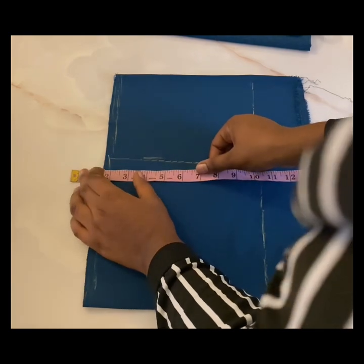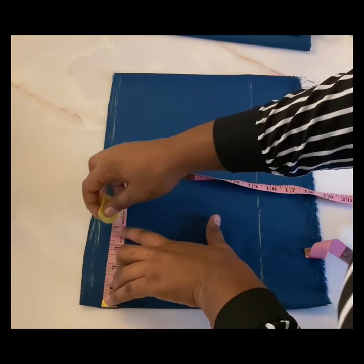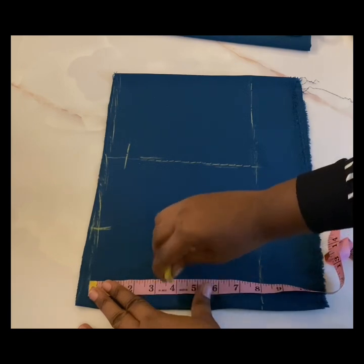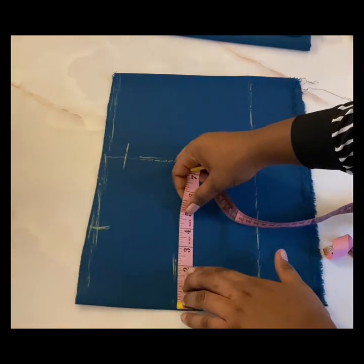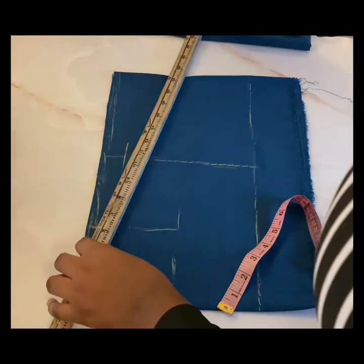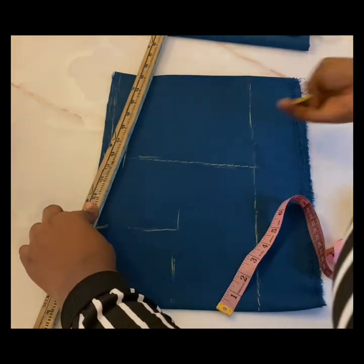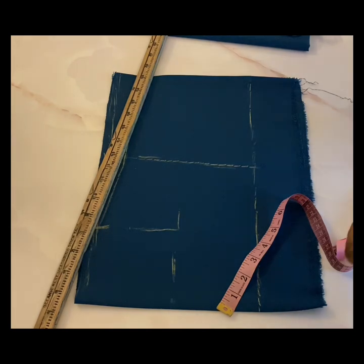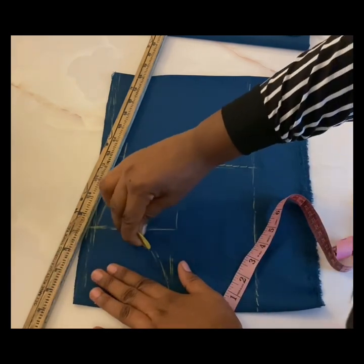On this shoulder line, we're going to come down by 1 inch, indicating our shoulder slant, and then the neck width we're using is 4 by 4 inches, that is 4 inches wide and 4 inches deep. Like this. I'm just going to square that up so just to enable me get my neckline accurately. So I'll just draw the square like this, and then I'll connect my shoulder slants together like so. After doing that, I'll go ahead and connect my 4 by 4 inches neck width together with a curve like so.